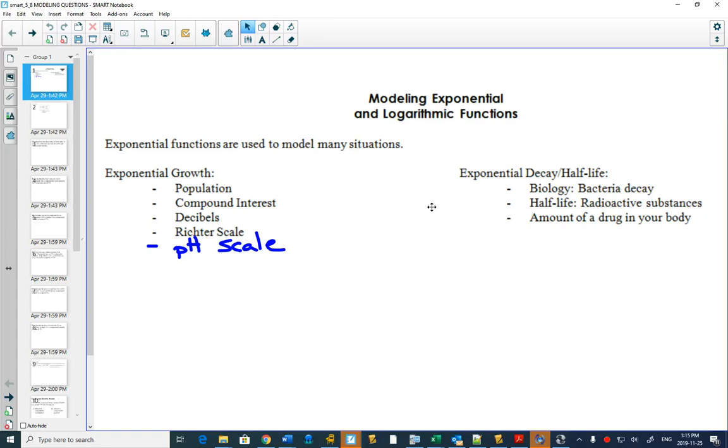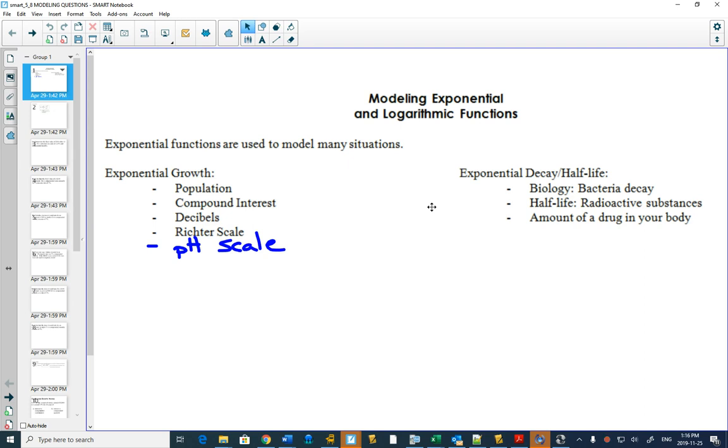So the last section of this unit is looking at real life situations, the formulas involved, and then using your skills with exponential functions and logarithms to be able to solve them. And if you look back at the last 5 to 10 provincial exams, I will say that one of the first 5 questions that uses a calculator is almost always a word problem involving exponential functions or logarithms. So what do we have to do to get ready for those?